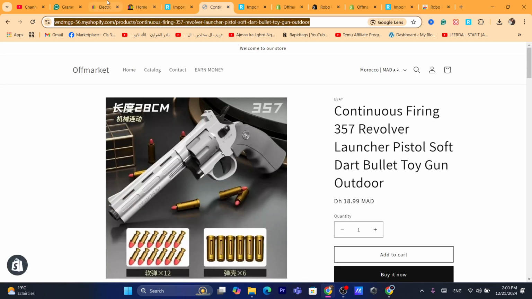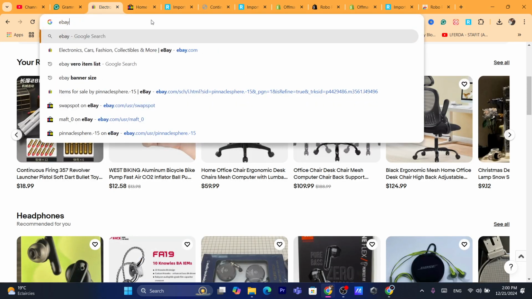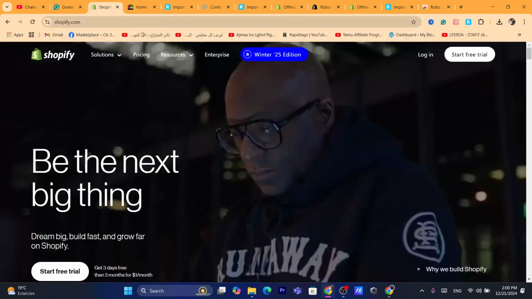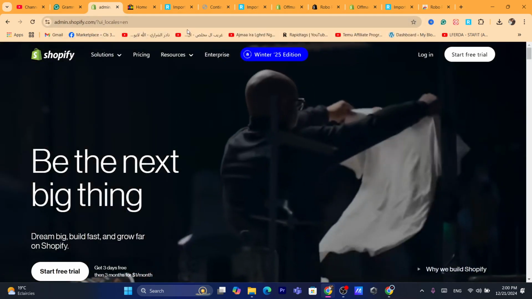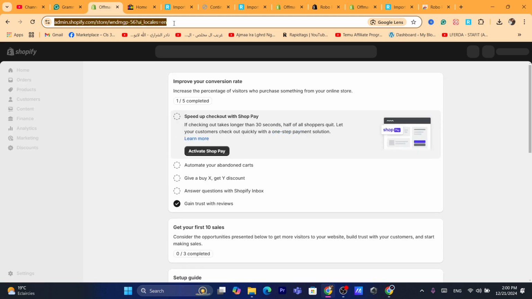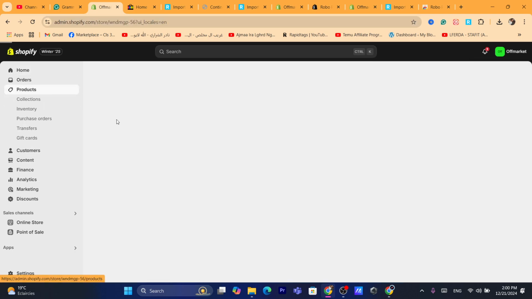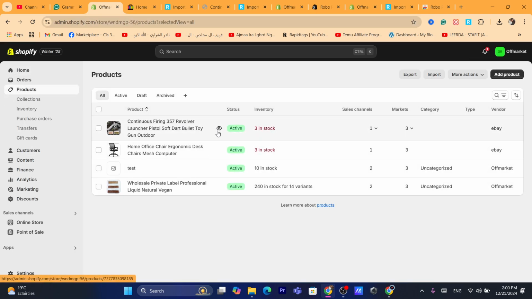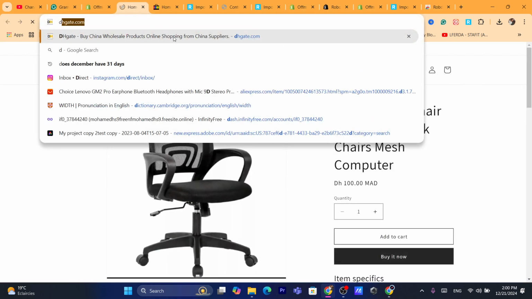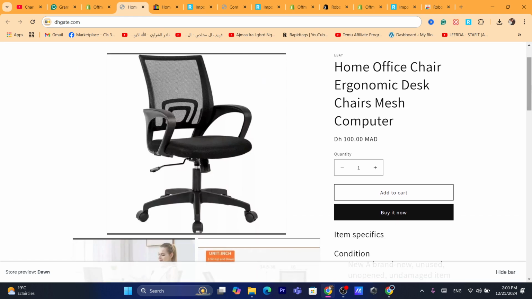If you go now to your Shopify, I'm going to log into my Shopify store, find this product and click on it, and I'm going to show you how it looks. Okay, I'm going to click on products, and this is the chair that we have imported from eBay. Click on this eye icon, and it's going to take you directly to the product page. As you can see, I now charge $100 for this product.